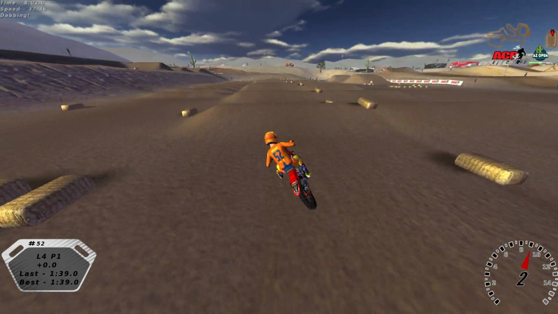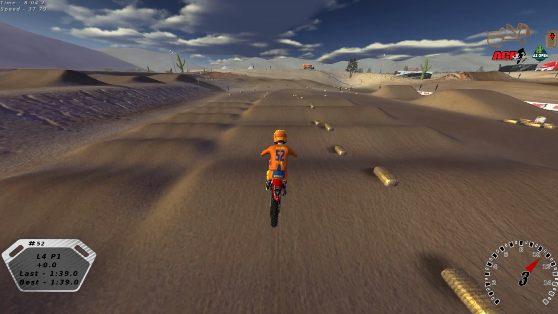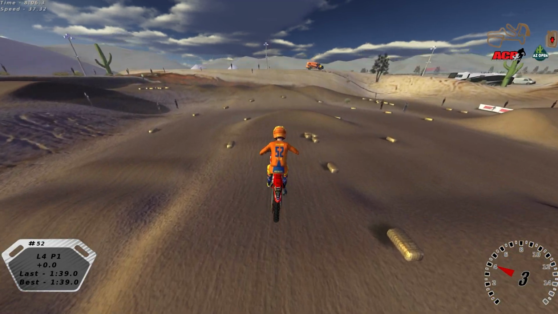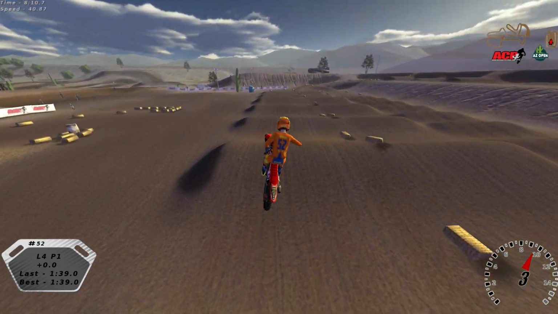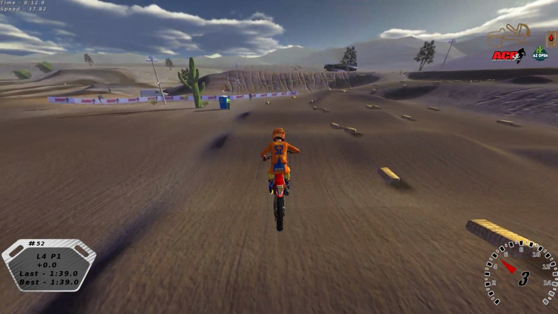So if you saw some videos, Chance Hymas qualified for this event on this track, though he will not be racing this weekend as he is currently injured. So this is what the Supercross track at ACP looks like normally.